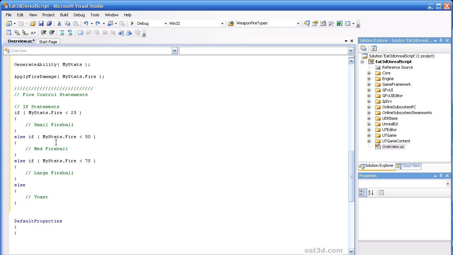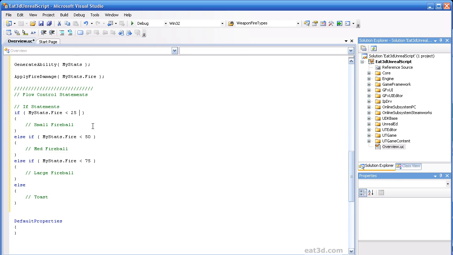One last thing that I'll mention here is that if conditions can have more than one condition check per if statement. If you want to do that, there are two operations you will commonly use: two ampersands means and, and you also have the pipe, two of them, which is or. And and or are two binary operations that you can put into an if check.